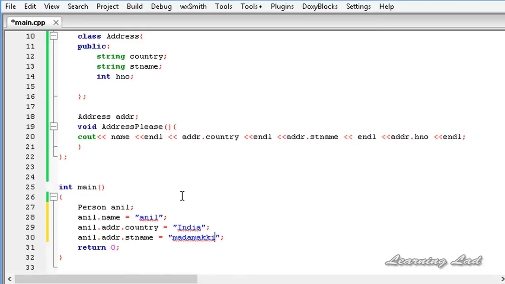And the next thing is anil dot addr dot house number, and let's say 68, my favorite number.